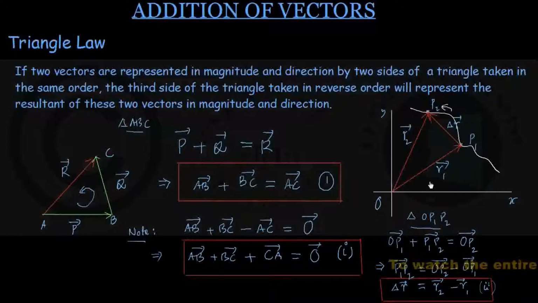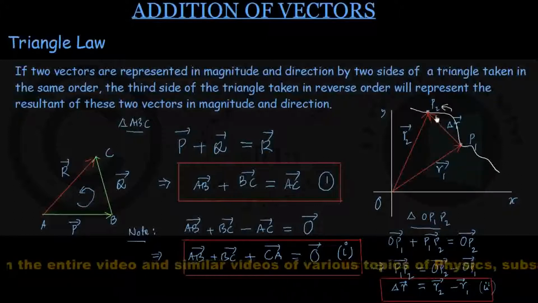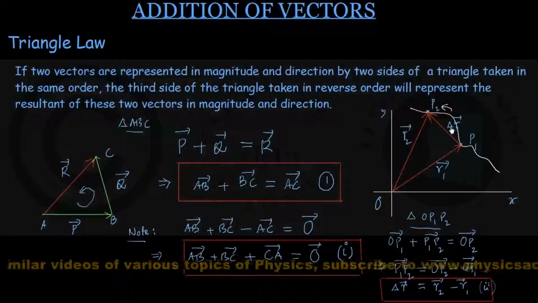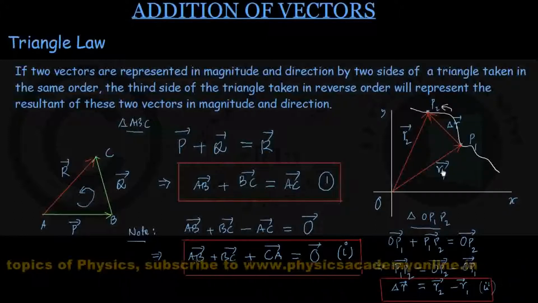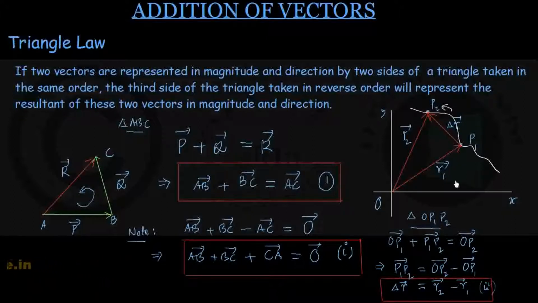Now, another important result we found is this. If a body moves in a plane, like in XY plane or in space maybe, if body travels from P1 to P2, as you have seen here, the displacement of the particle or the body is found by subtracting final position vector minus initial position vector. That's delta R, the displacement is equal to R2 minus R1. A useful result for kinematics.